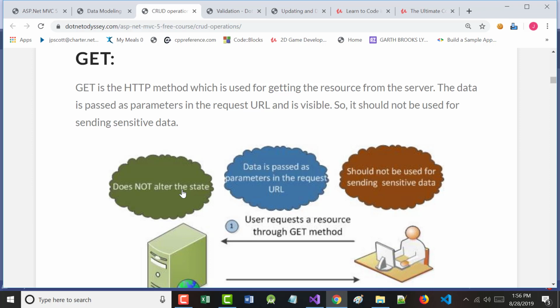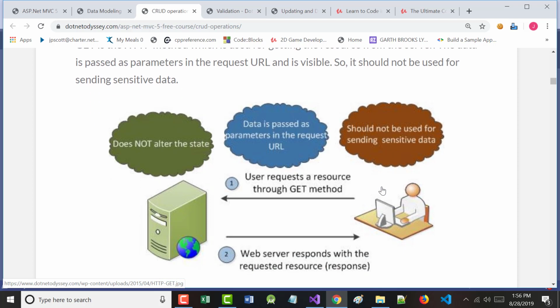And if that makes sense to you, that's good. All right? So as it says, the data is passed as parameters in the request URL like I just showed you. For that reason, it should never be used for sensitive data. All right? And that's what they're showing right here. Okay?